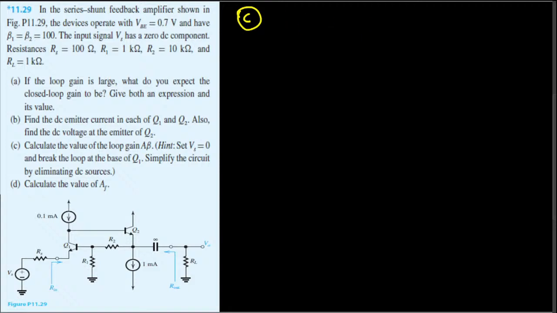Other than that, we can just draw the circuit. Okay, so let's draw the circuit. We have two BJTs connected. First BJT right here, and the second one is connected with the collector of the first one. So the circuit is going to look like this. Okay, so this is base, collector, emitter. Okay, and if you look at the emitter of the second one, it has a lot of them.